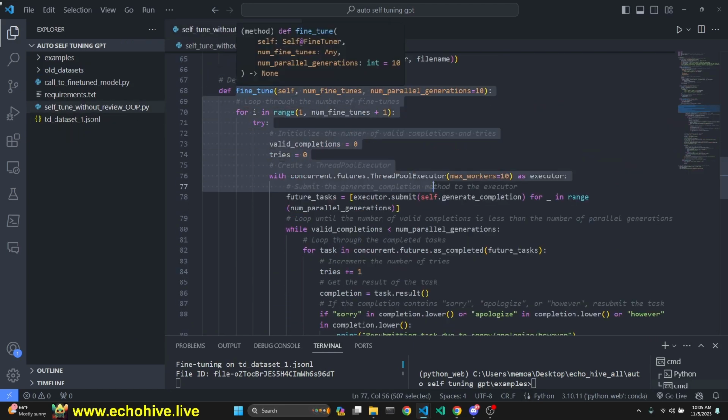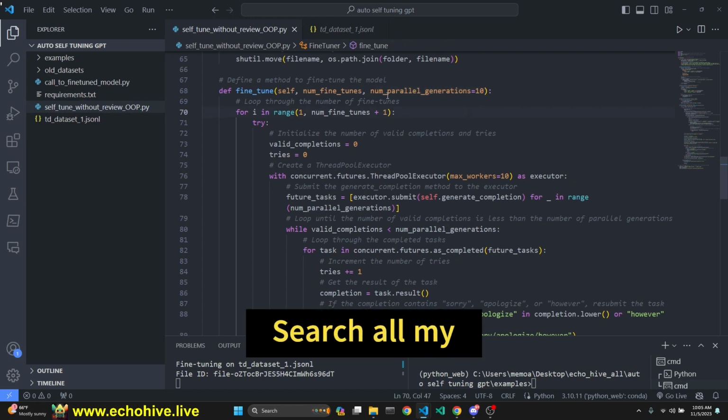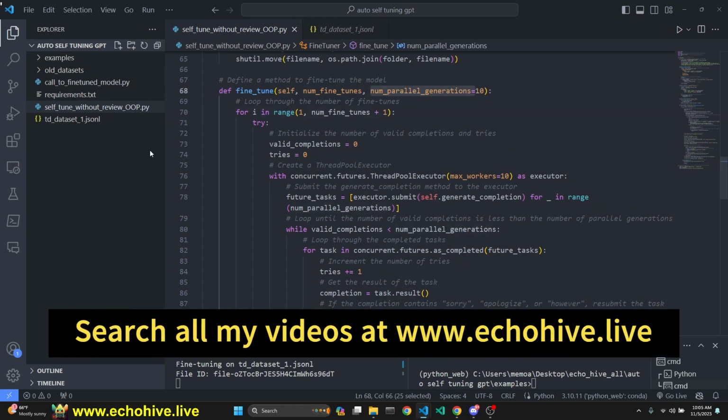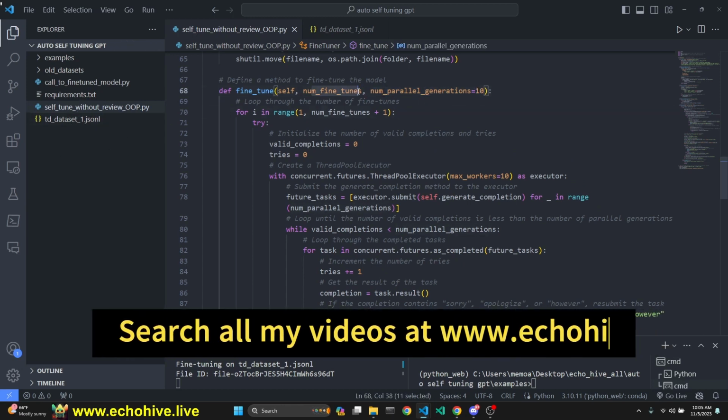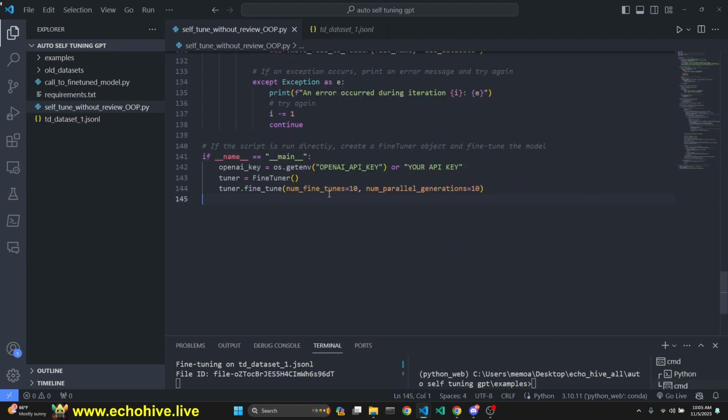Then here's the crux, the most important method, called fine-tune, which takes in a number of fine-tunes and a number of parallel generations. Number of parallel generations is how many items we want in our data set, and number of fine-tunes is how many times we want to iterate. Here, in this case, we set it to 10 iterations of using 10 data points each time. So you can really experiment with this.